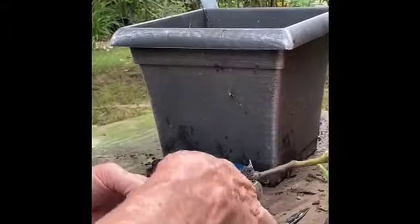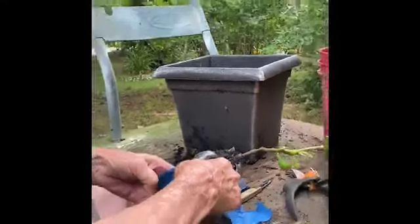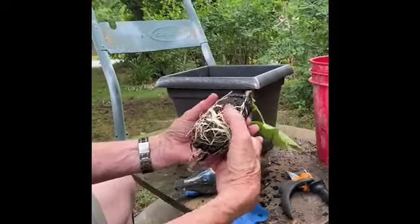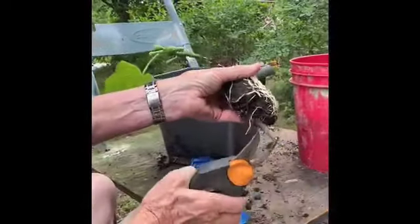Now, isn't that just a beautiful root ball? I'm excited to be able to plant this thing into a pot. It looks perfect.